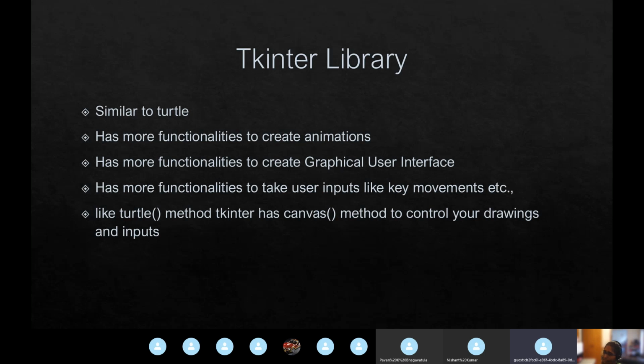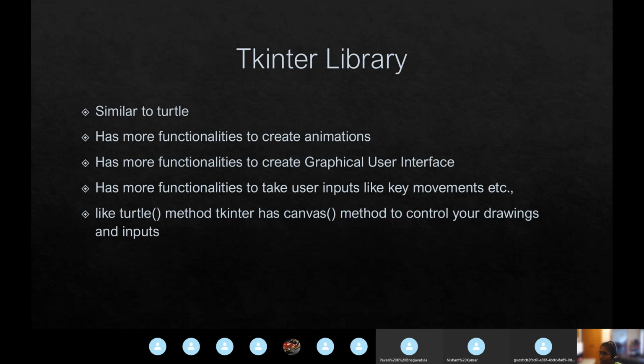And Tkinter library, that is a new library like the turtle. We got so much used to turtle, so now we can learn a new library called Tkinter, and it is similar to turtle, and it has more functionalities to create animations. And it has more functionalities to create a graphical user interface.